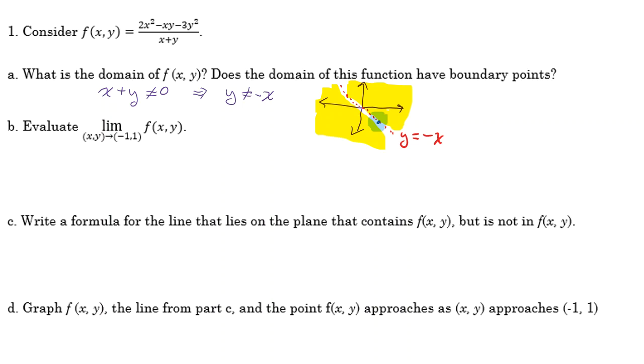And one of those points is negative 1, 1, which we see right here in the next question. So negative 1, 1 would be like right there, right? Okay, so we want to evaluate that limit, but that's not in the domain, so I cannot use direct substitution. Well, we could think about this path business, and we're definitely going to do some of that stuff with the paths. But we want to think about trying to use a technique that we used before, which was, can I simplify that? Maybe I can algebraically manipulate this so that I can do direct substitution.